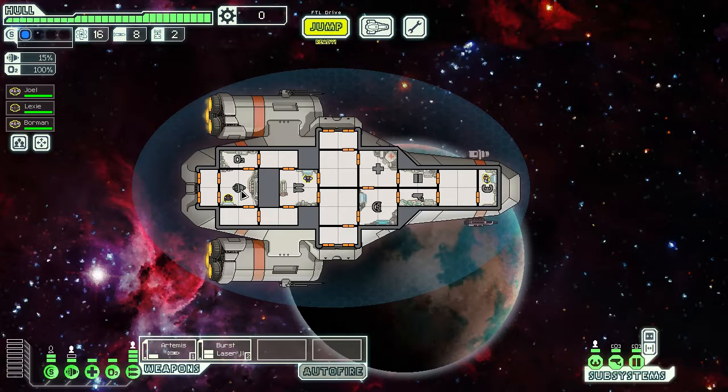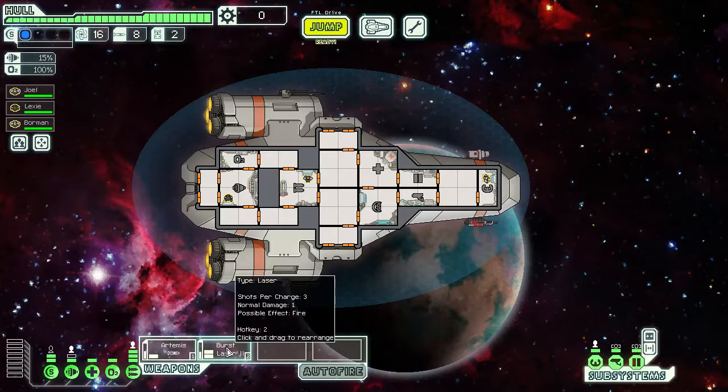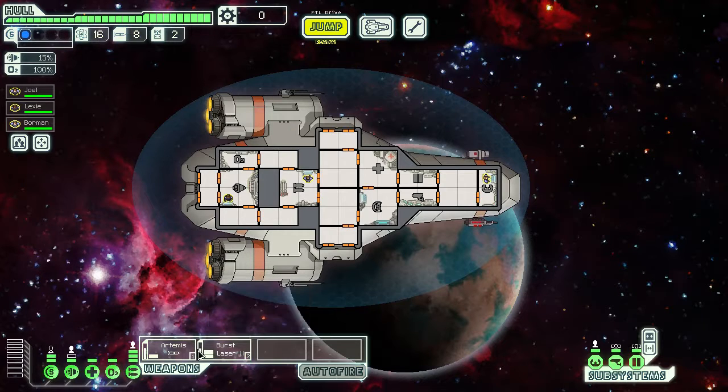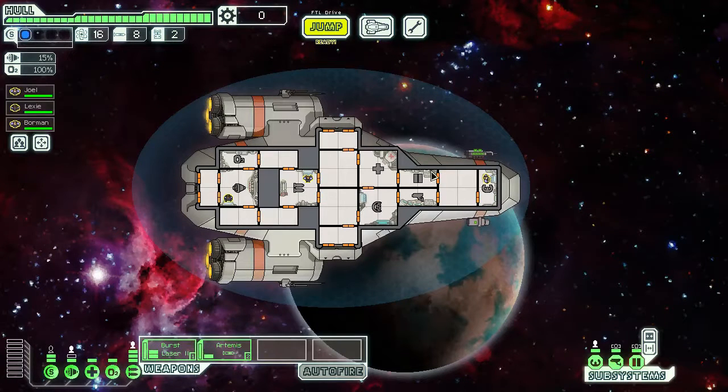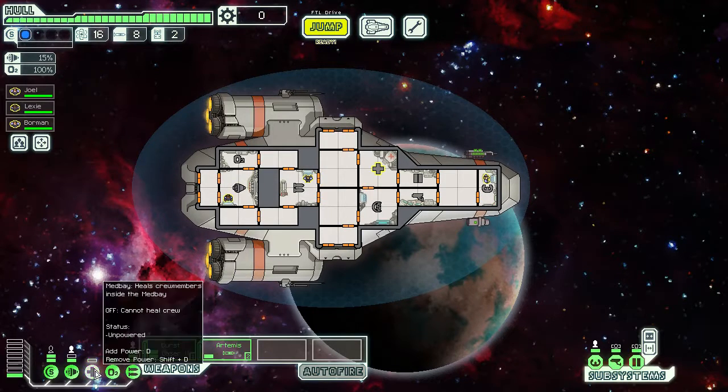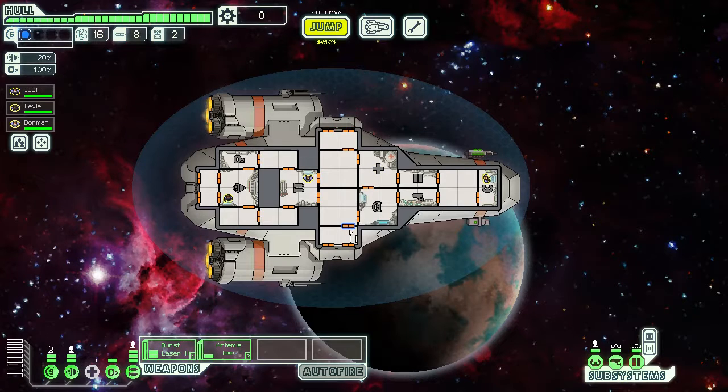Alright, so we're using the Kestrel A. The Kestrel A is a decent ship. It has the absolutely amazing Burst Laser 2 to begin with. And the benefit of the Burst Laser 2 is that it fires 3 shots for 2 power. It's very efficient. It's one of the most efficient power to shot ratios in the game. And that makes it very good at going through shields, especially early game right now.